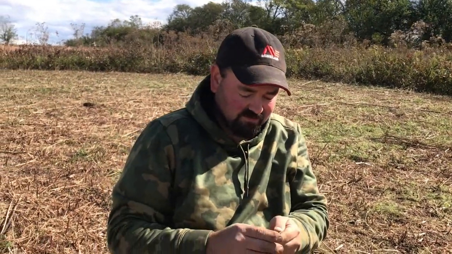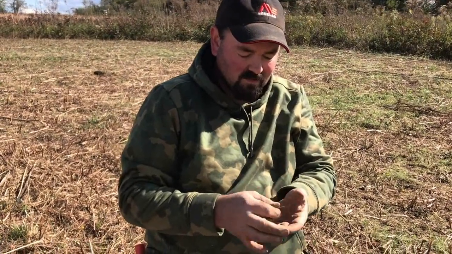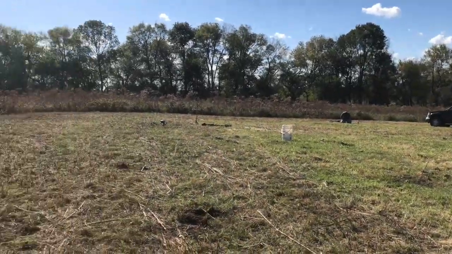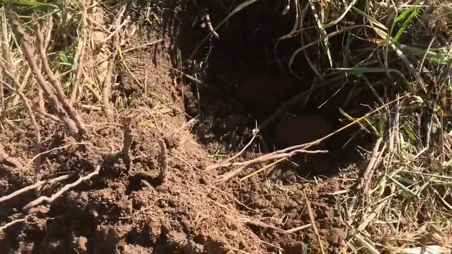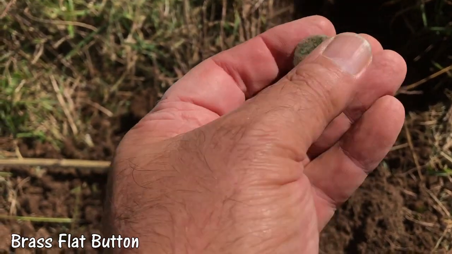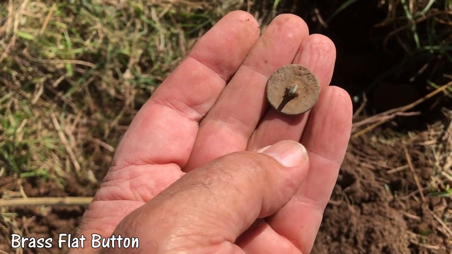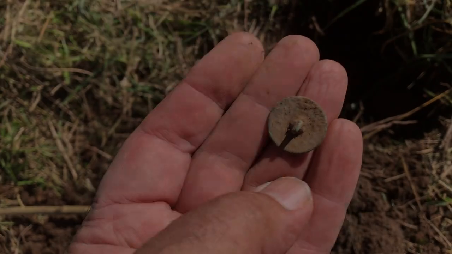I knew there ought to be some kind of buckle, you know, or a suspender clip or something. That's one thing we hadn't found. Well, good job. Thank you very much. There Jeff is over there. And I dug this hole and Lee was still bush hogging, so I waited a minute. But I've got another button, still got a shank on it. Brass. This never gets old. It never gets old finding a button.